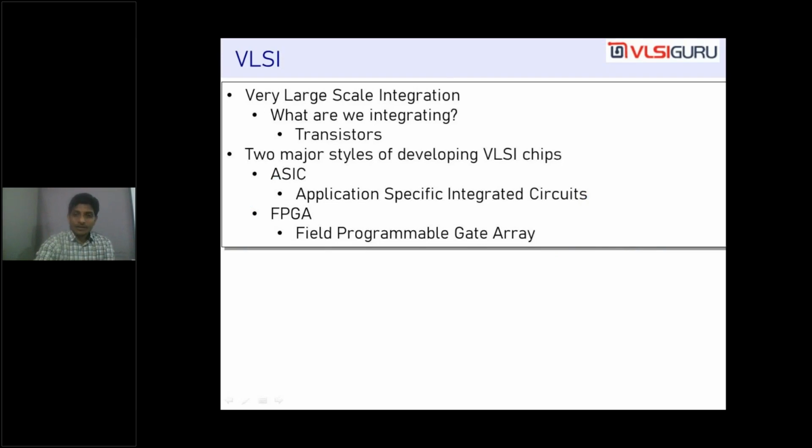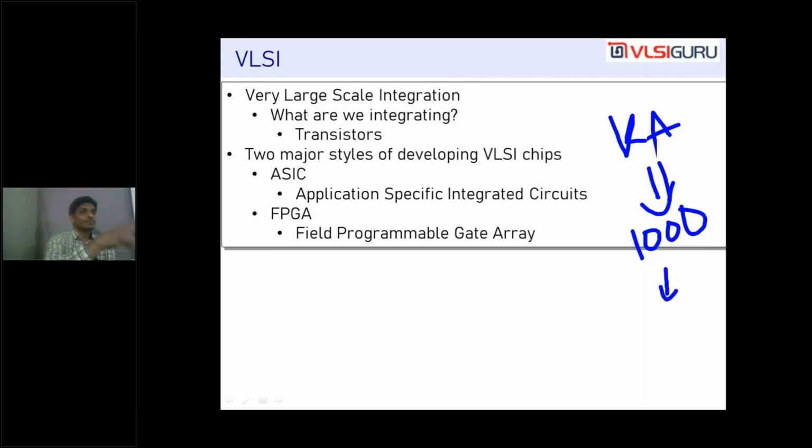Let's say the government of Karnataka wanted to construct 1,000 houses and give them to the poor people. That's what the government of Karnataka wanted to do. There are two styles in which they can develop the houses. They have a land, of course. So what is the first thing they will do? They construct each and every house using bricks, in their own style. That is one style. Second, they go for containers.